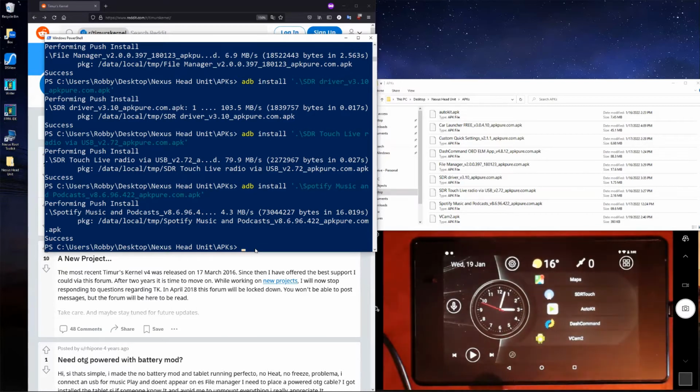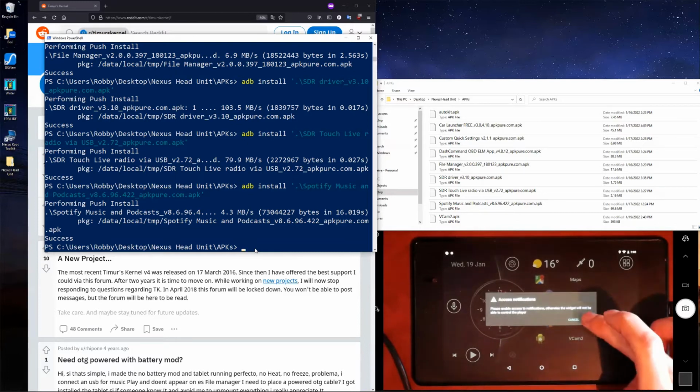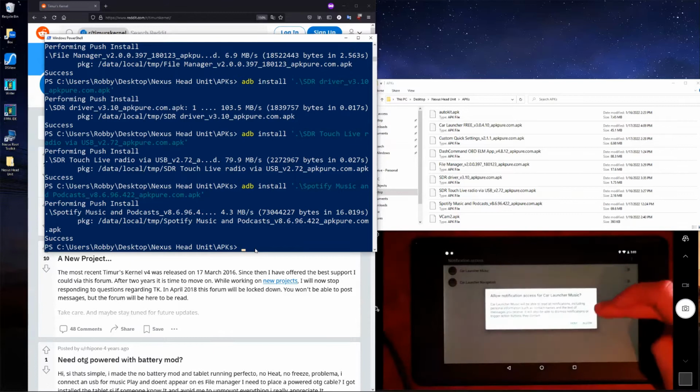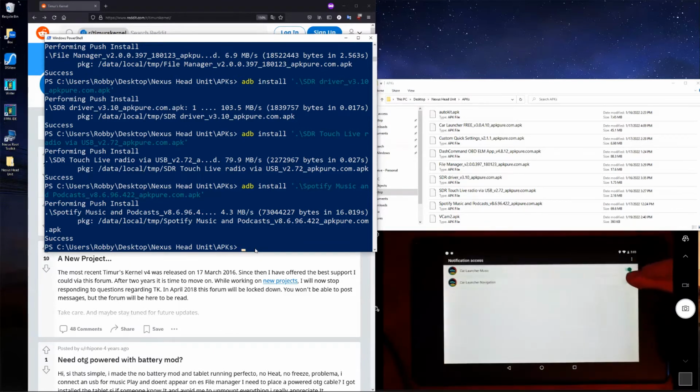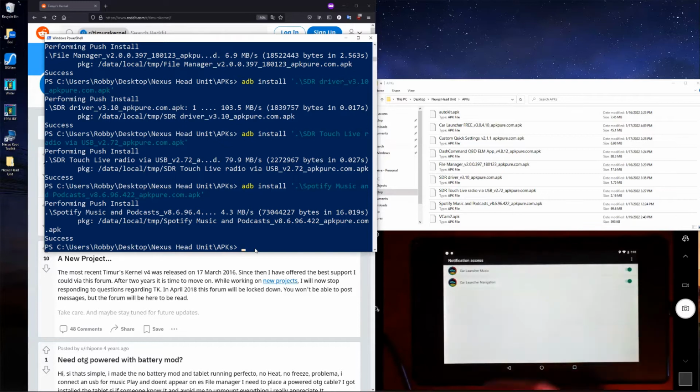So now we want to choose our media player, or so it has some music stuff, buttons interface. So you can choose which type of media player you want. Enable notifications. Okay, so car launcher music, enable those. So this is access to notifications, navigation. Okay, I'm fine with you reading that stuff.